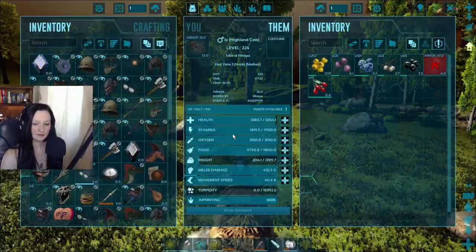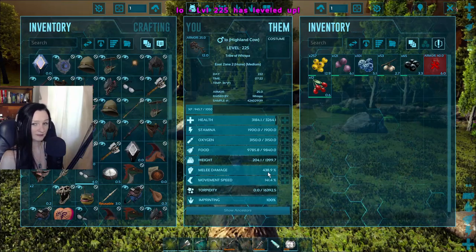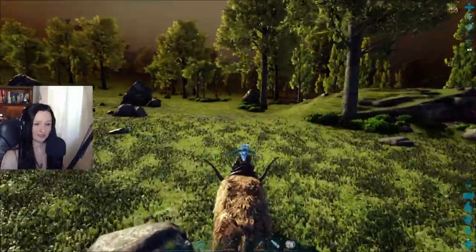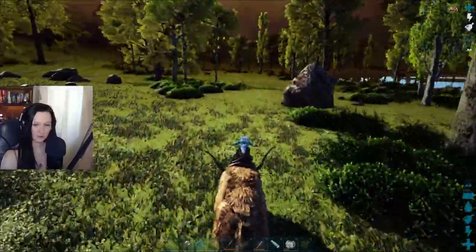Highland cow has leveled up. So yeah, see, he's up at 438% melee damage already. So, that's pretty good to me as a newish player. And that's just from a few rounds of breeding.